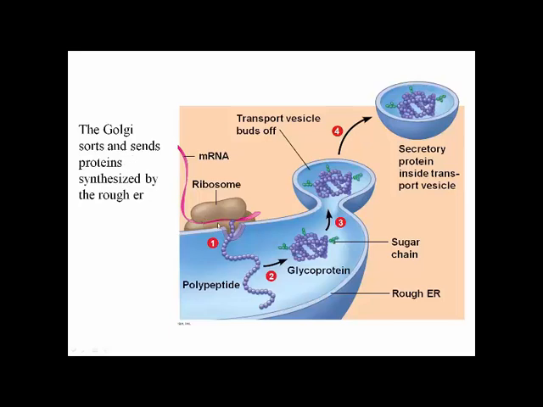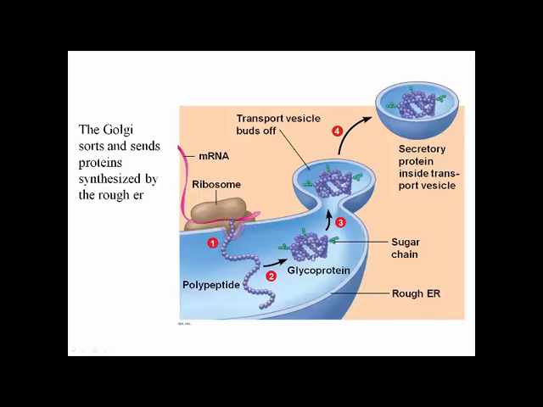So here's our ribosome sitting on the membrane of the rough ER. And this protein that it's synthesizing is one that's going to need to be either secreted out of the cell in the plasma membrane or sent into the endomembrane system somewhere to do its job. And that is determined right away when it first starts translating the protein. So that's determined by other proteins that aren't described here, but the ribosome travels over from the cytoplasm, binds to the membrane of the ER, and starts cranking that protein into the lumen.